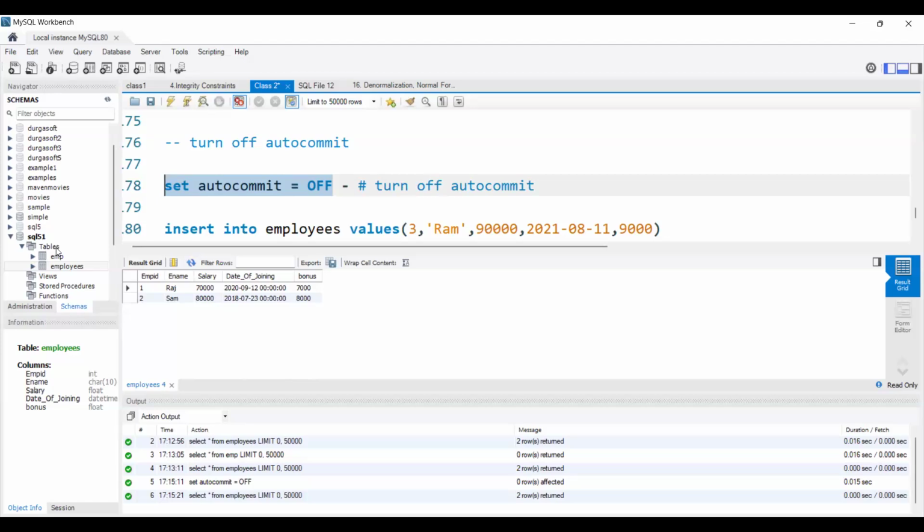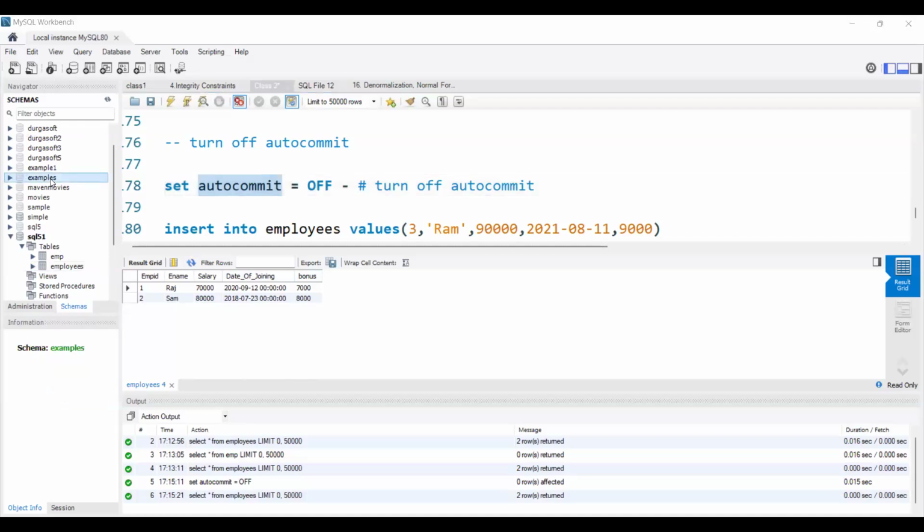At that time, first we will turn off the auto commit option, because if it is turned on, whatever updates or insert statements we do will be saved permanently into the database, and we can't roll back. If we did something wrong, that data will be permanently stored and it will affect us. So whenever we are not sure what we will do, first we turn off the auto commit option. To turn it off, this syntax we need to use.